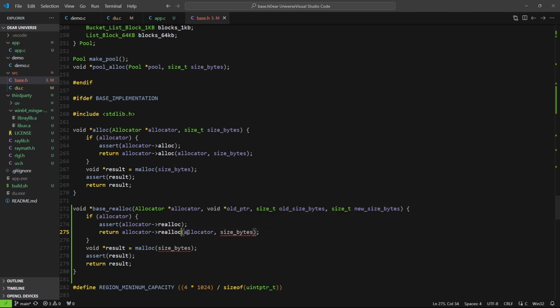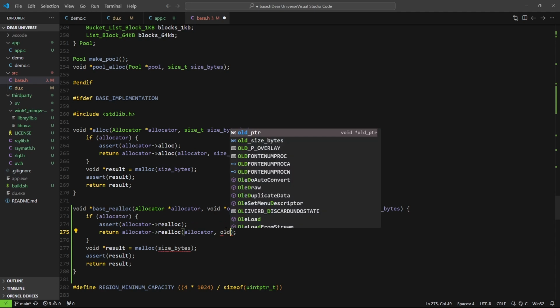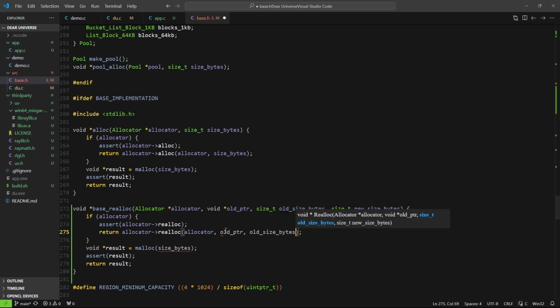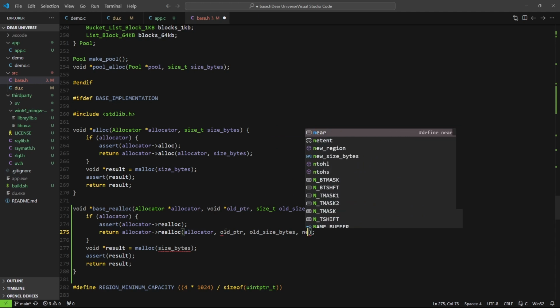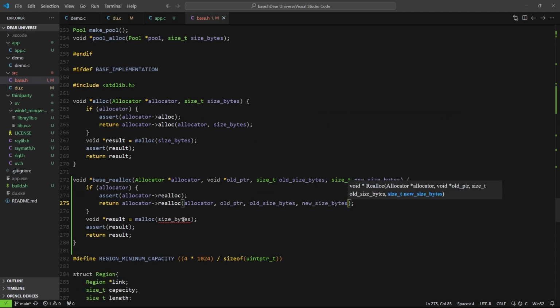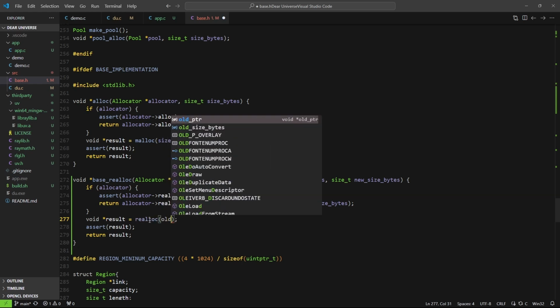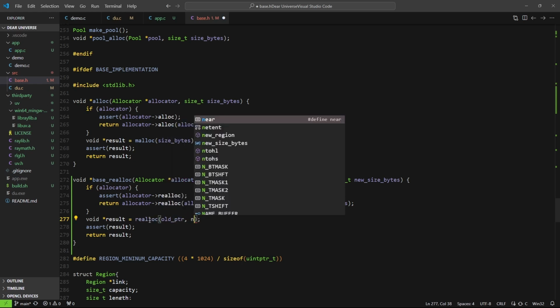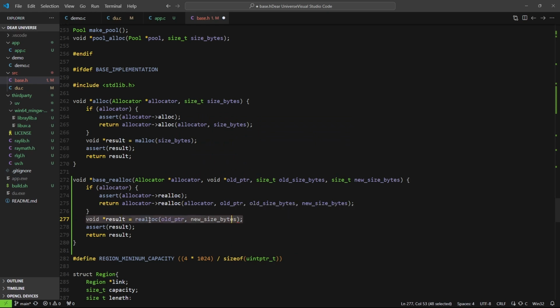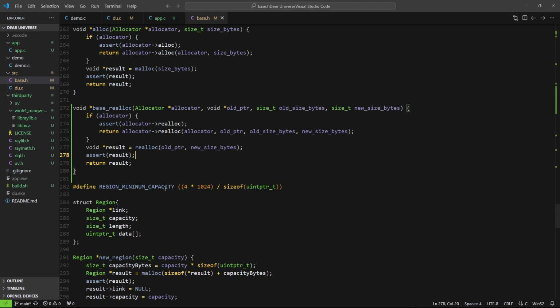And I can basically just pass allocator, the old pointer, the old size in bytes, and the new size in bytes. If there is no allocator, for now the default reallocator is going to be realloc as well. So we can just use realloc, and realloc is only going to need the old pointer and the new size. Look at that, new size, right? And this already asserts that everything is fine, and everything will be fine indeed.